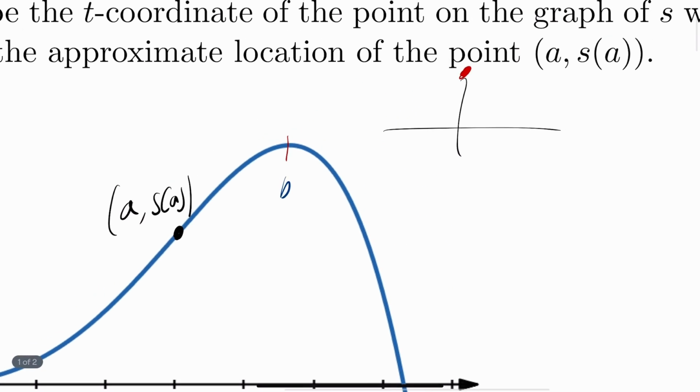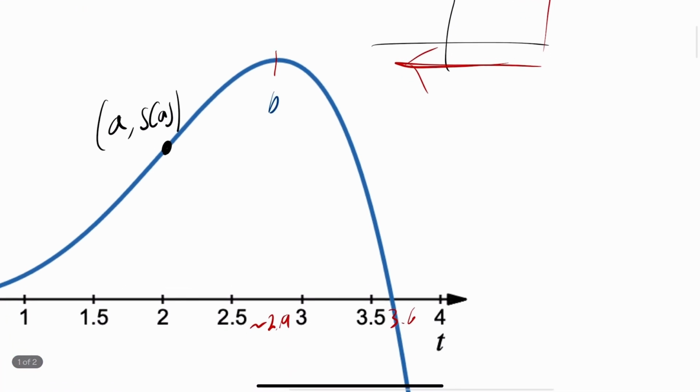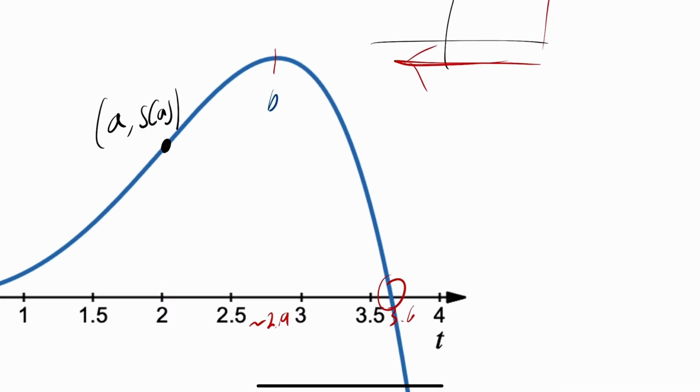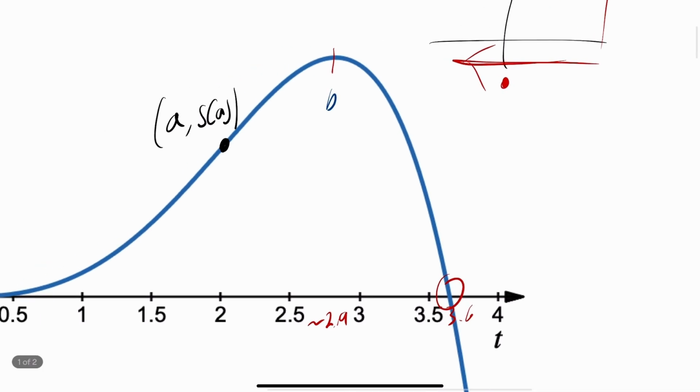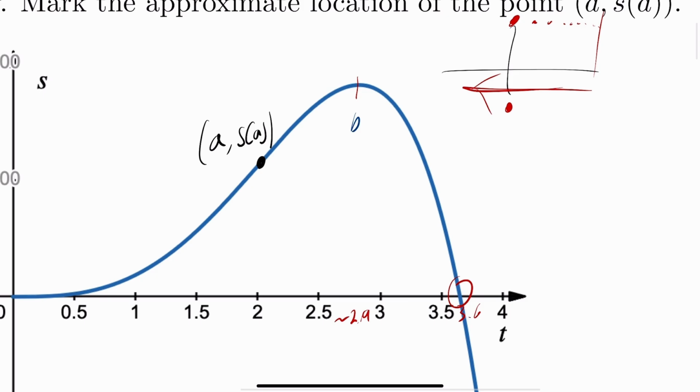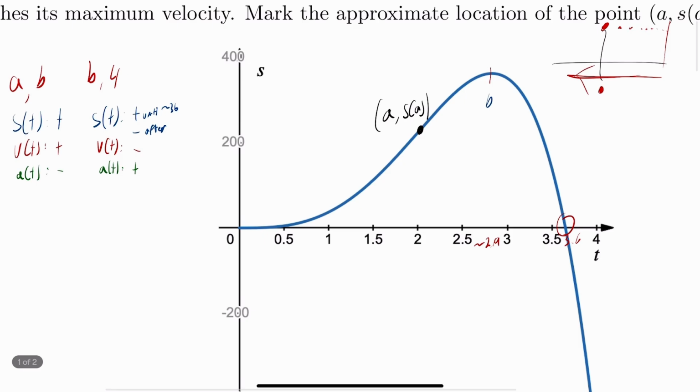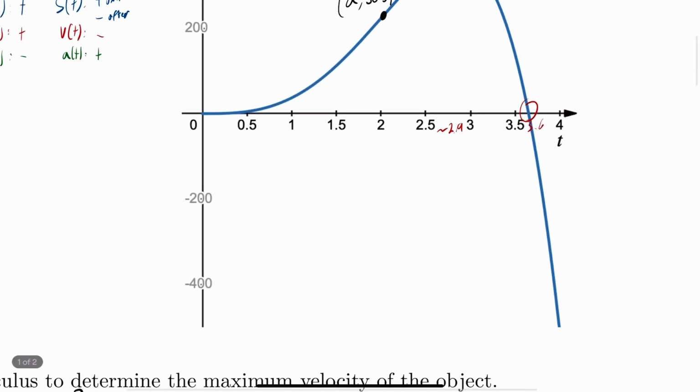Well, our red ball was going to the right, in the positive direction, until B. It stops in its tracks, and then it turns around and goes left. It goes left all the way until about 3.6. It gets back to the origin. It's back to the beginning again. But how did it get there? At first, it was moving slowly with a negative velocity, because we're going left now. It was going slowly, but then it was going faster and faster. So that means acceleration is positive as it was going on till 4.